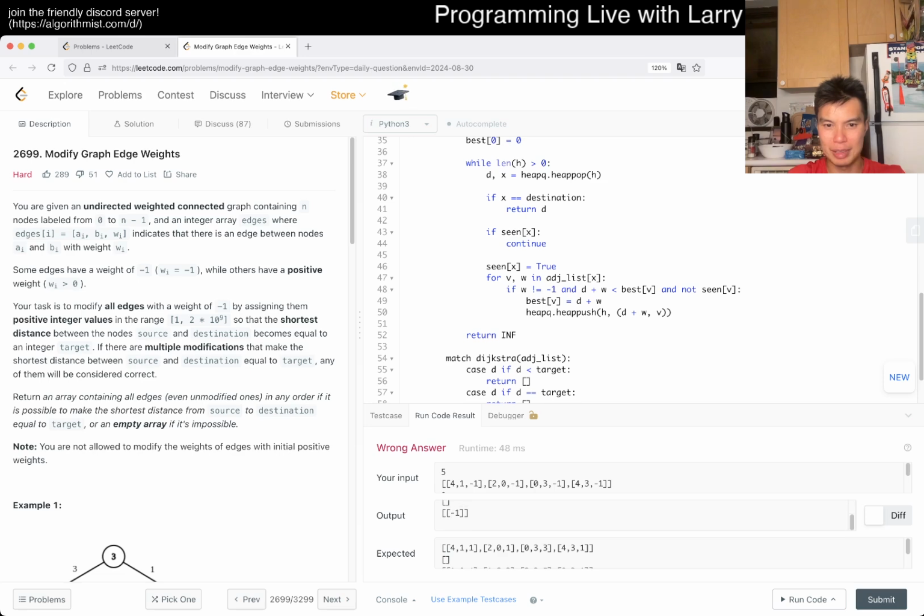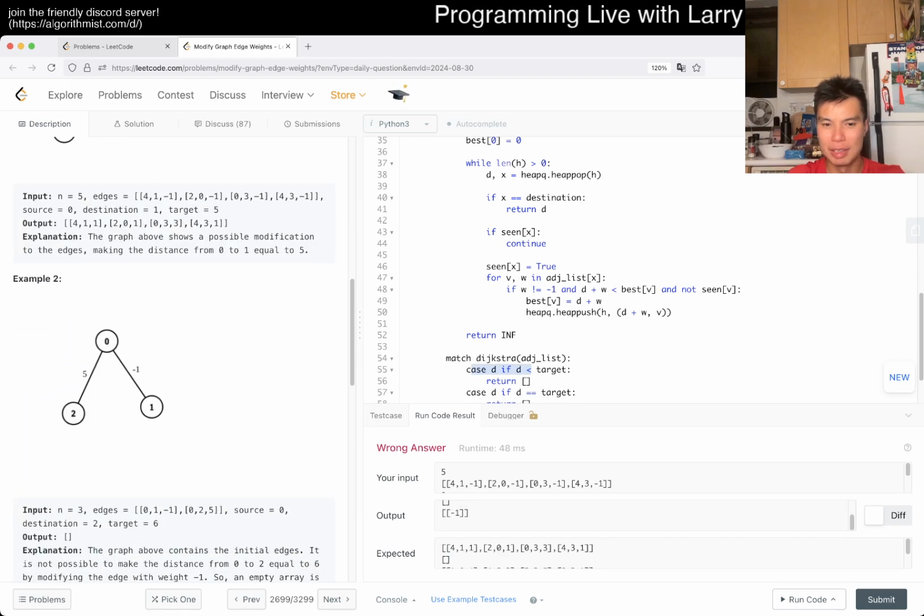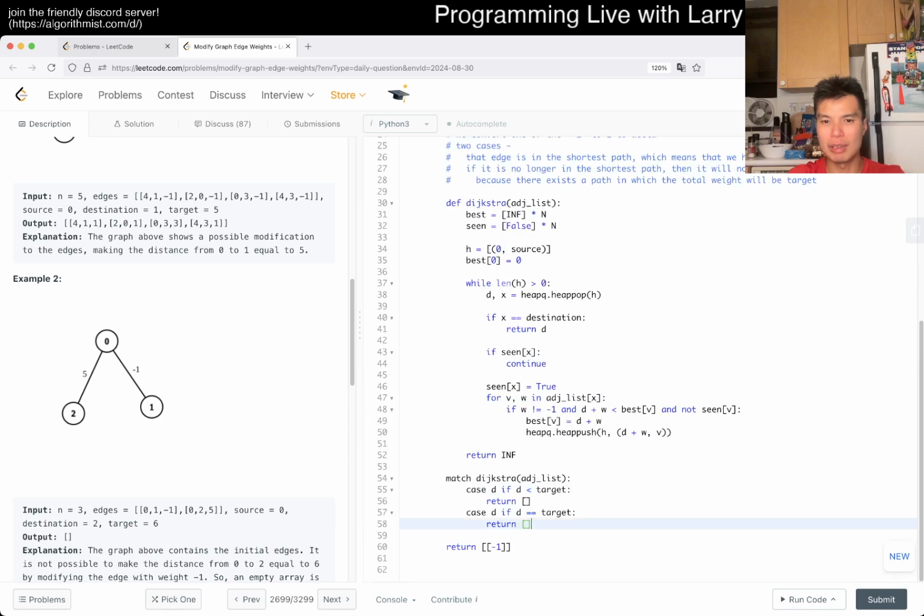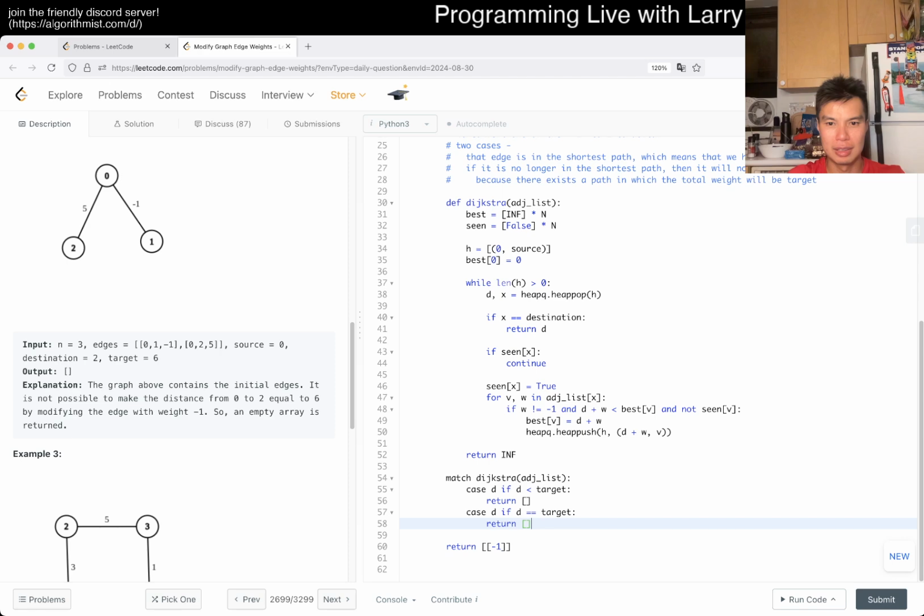Alright. So this was the impossible one. And then if it's equal to target, then we just convert the edge list. So we just convert edges. I think we have to convert to -1.